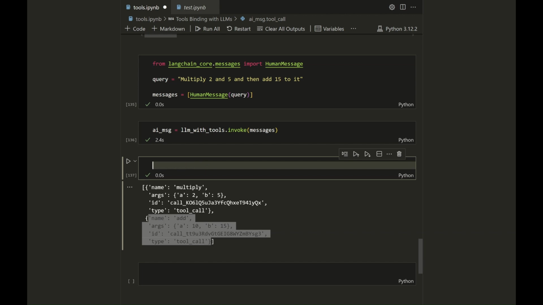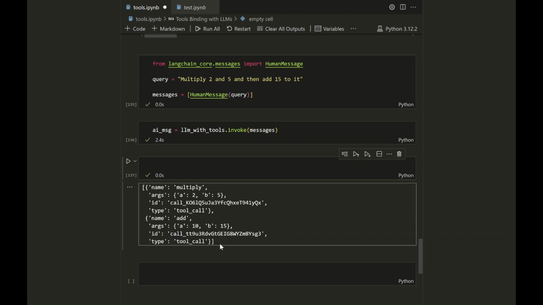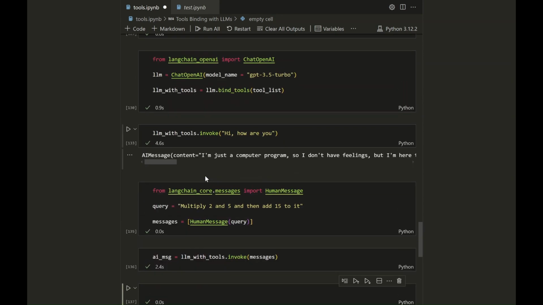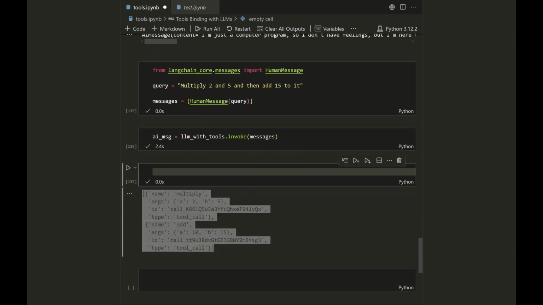Now what I will do is create a conversation history. But I think before that, what we can try to understand is, this is the tool call, right? How can we input this tool call to our existing function to get an output? All right, now let's see how to do that.